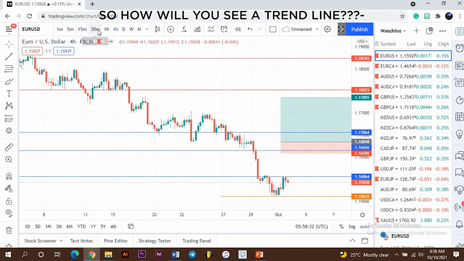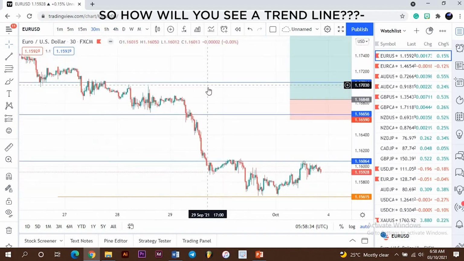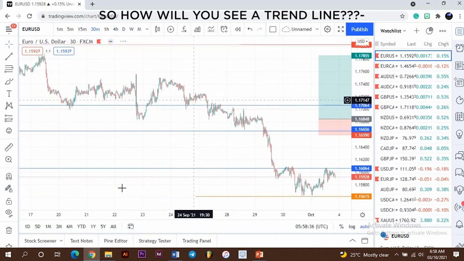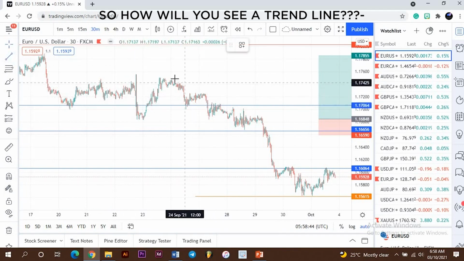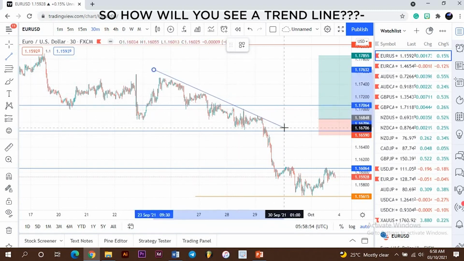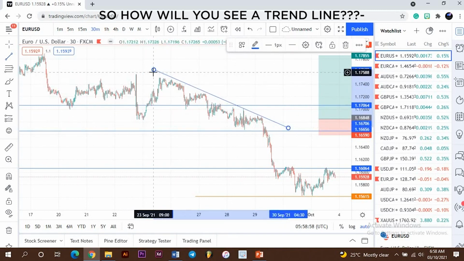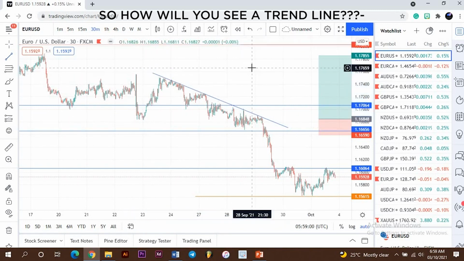To draw your trend line, the first thing I said you should do is go to your tools panel. For my TradingView, this is my tools panel, and I said you select a slanted line. This is a slanted line, and you can draw it over your chart. In this case, I can identify different highs. So this is a high here, this is another high. So I can just draw this over the chart, and boom, we have our trend line. This is our trend line right here.